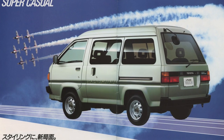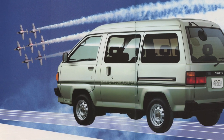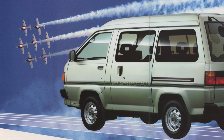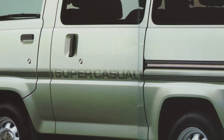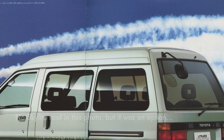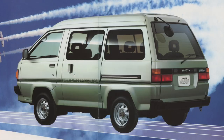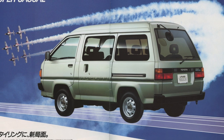On the next page we can see something completely different — a Super Casual. No space theme, just some weird stunt planes in a formation, and I have no clue what that has to do with Super Casual. This trim level translates to Super Relaxed Wagon if you look at the real meaning of casual. It has a skylight roof and some zany remarks: new aspect to styling, sloping windshield for better aerodynamics. A Super Casual can be ordered in short and long springs, probably to facilitate a bit more lift for off-roading.